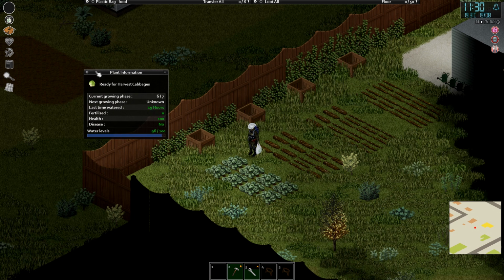Aha! Our cabbages are ready to harvest. One more stage and we'll get some seeds out of them. Lovely.